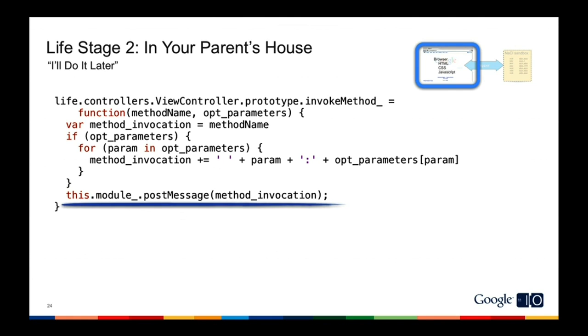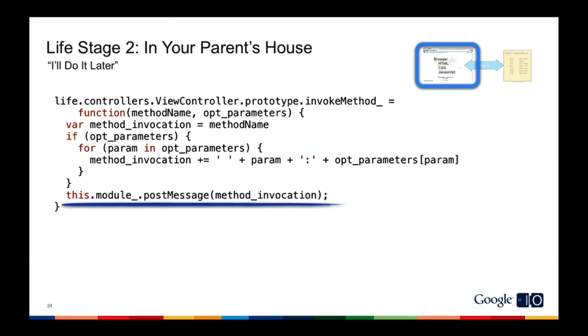And how I get it into the NACL module is I just call post message on the DOM element itself. So there's a DOM element that represents the NACL module. I call post message, and off it goes. Now here's where the asynchronous stuff happens, right? Because this post message returns immediately. So there's no waiting. It just pushes the message out to the NACL module and returns. It just sort of hopes it gets there.